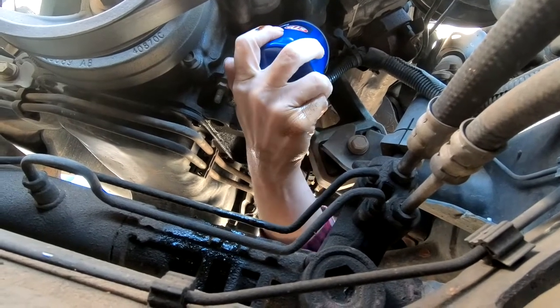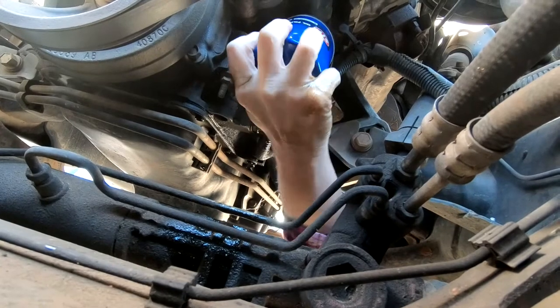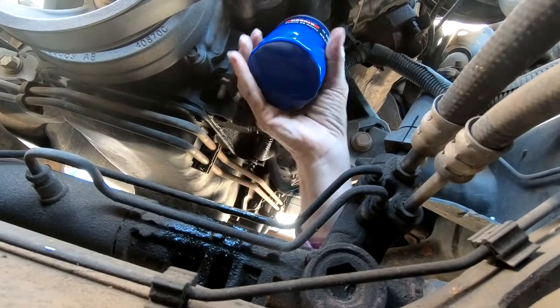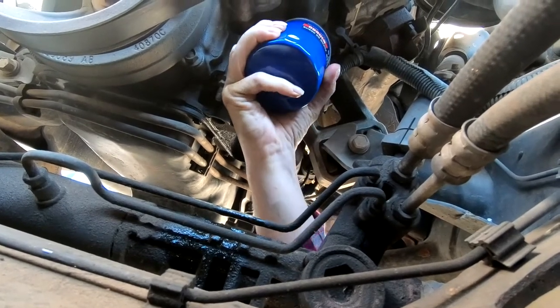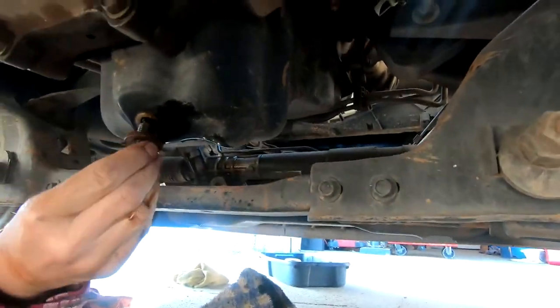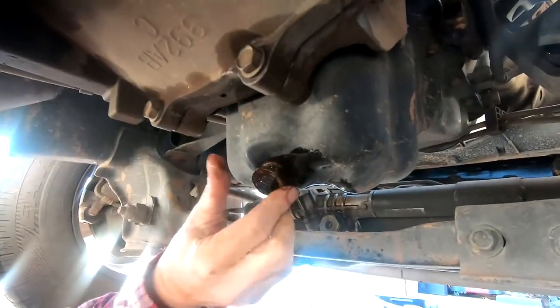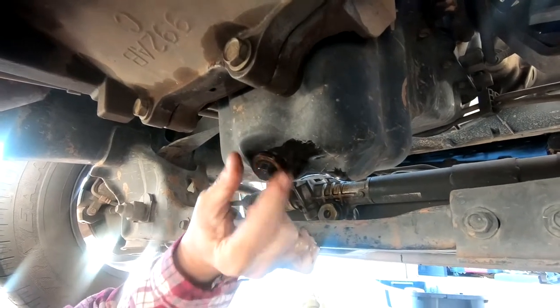Like how tight? Hand tight. More? Yeah, until you can't move it. Snug. That's probably pretty good. Good job. You got it, Rob. Okay. Shoot. A messy mess. Yep.